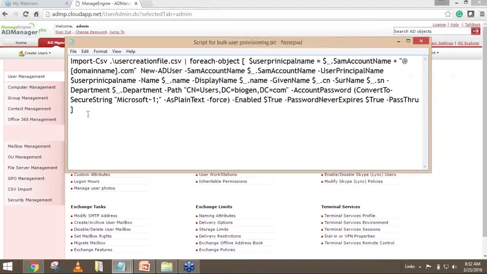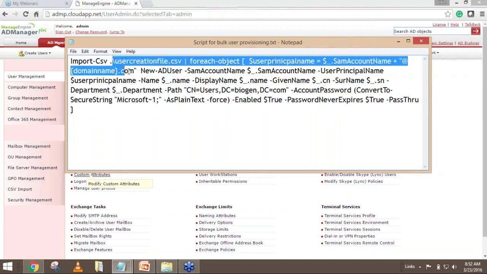So you have it right here. Now, the notepad that you are seeing on the screen right now has a sample script for bulk user provisioning in Active Directory. And I'm pretty sure that some of you are having a headache right now just by having a look at the script. Because if you miss a punctuation somewhere, if you add a dot or an extra character somewhere by mistake, and then execute this script, in order for you to successfully execute the script, it's going to take at least 15 minutes.